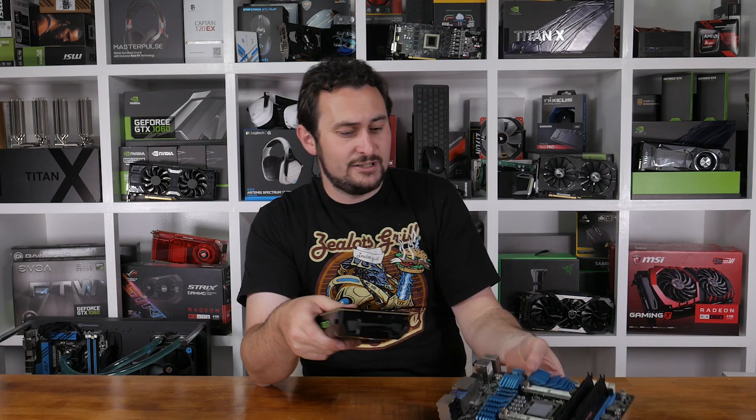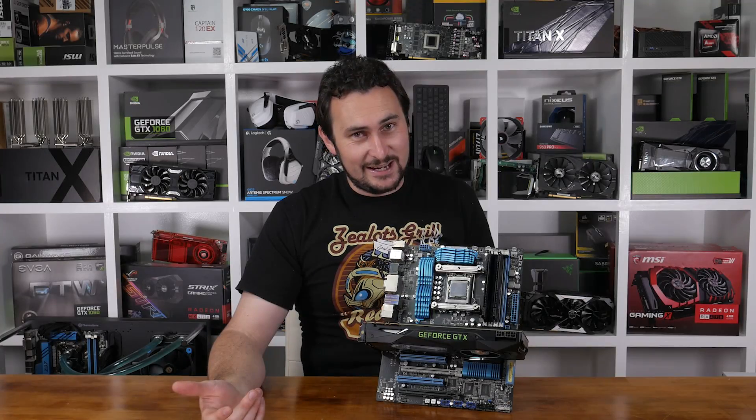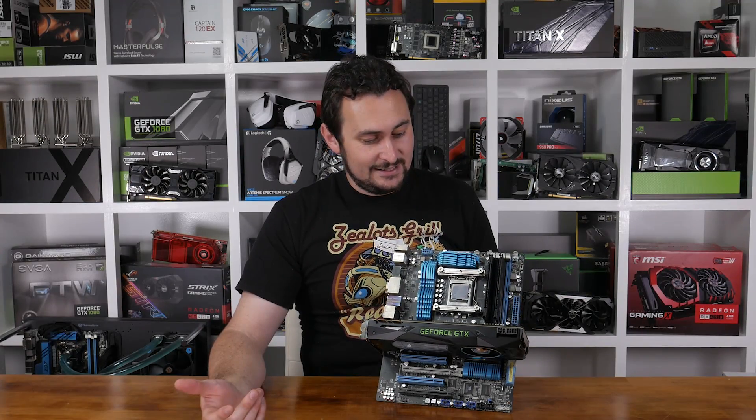On that note, the GTX 1060 isn't going to benefit either, because we know it's around GTX 980 performance, and previously we didn't see much difference with the 980 Ti. Anyway, circling back — the reason why I said the testing was pointless is because no one is ever going to find themselves running a GTX 1080, let alone a Titan XP, on a platform that doesn't support the latest PCI Express revision. I suppose if they did, it would look something like a Titan XP on a Z68 motherboard with a 2600K processor — yeah, I don't think so either. Still, I gathered all the results for my own investigation and found them interesting, so I decided to share them.